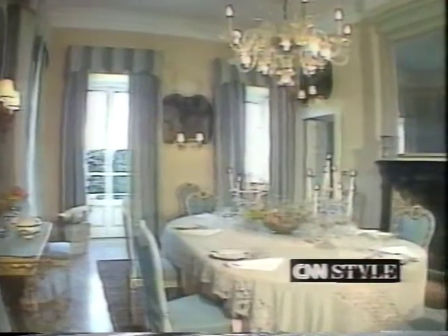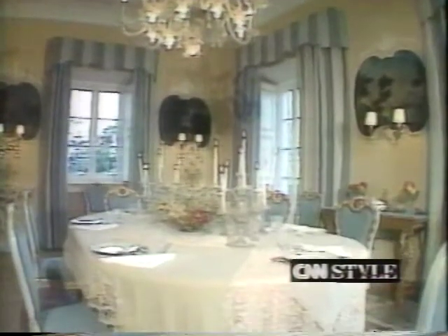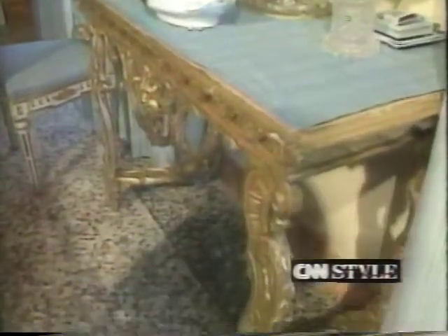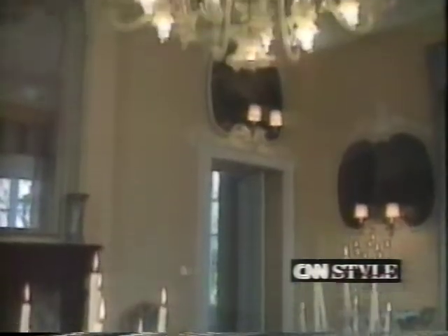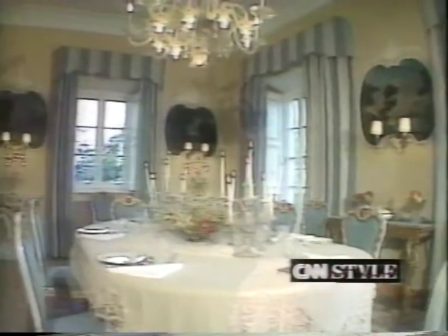The dining room, with its northern exposure, is the darkest room in the house. Masotto brightened it by painting it in peach and blue pastels. The dining room is simple with beautiful chairs — all the paintings and furniture come from the 18th century. The chandelier is from Murano, as are all the others in the house. She finds them very beautiful because they are not too heavy.